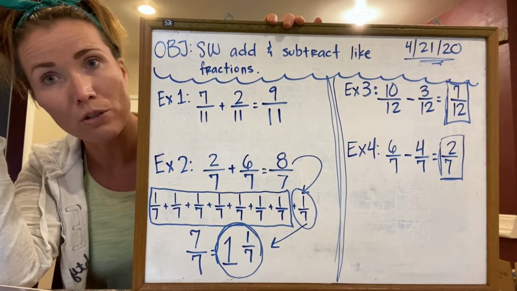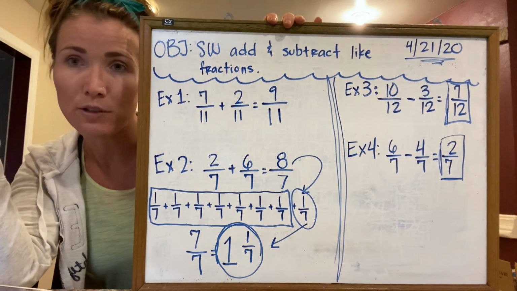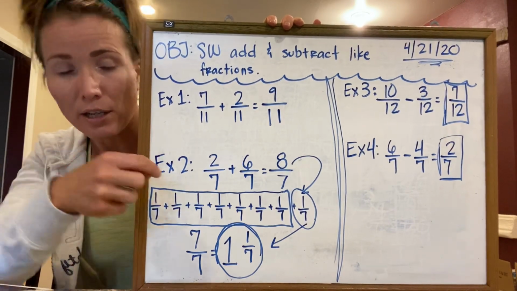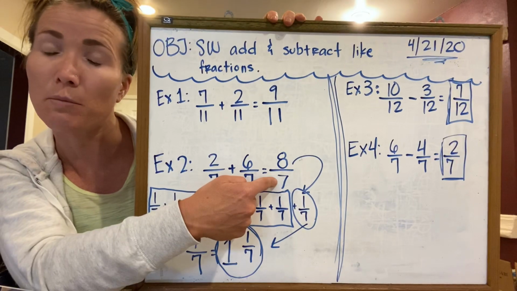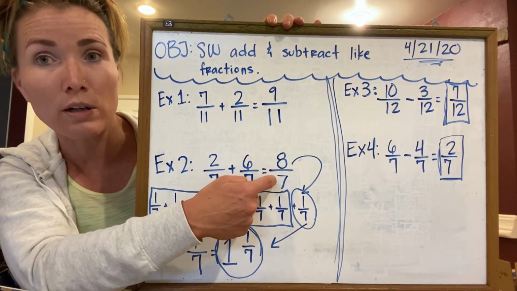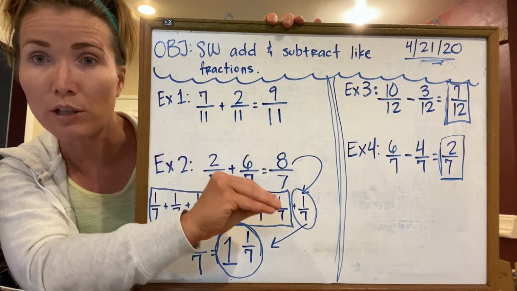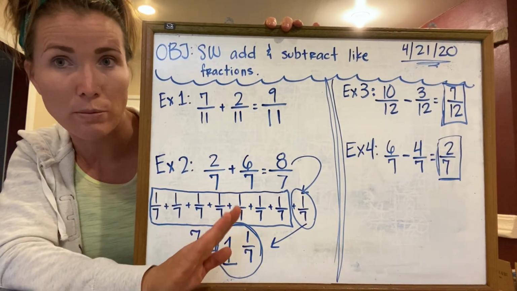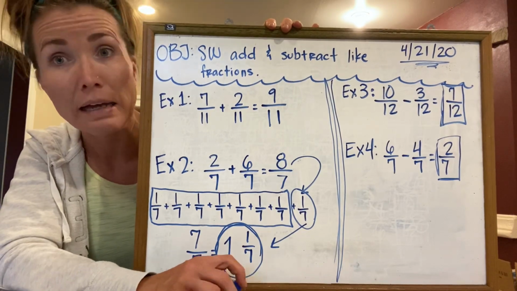If you want to do pictures, you can. To be honest, I find it unnecessary because these are pretty simple. Also a reminder, if you get an answer where it is an improper fraction, meaning the numerator is larger than the denominator, you are welcome to leave it as is. If you want to challenge yourself, you can rewrite it as a mixed fraction. But if you're too stressed about it right now, please don't worry about it. We'll spend another lesson doing that at another time.